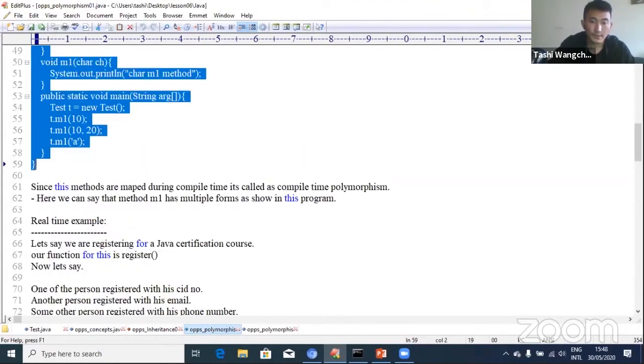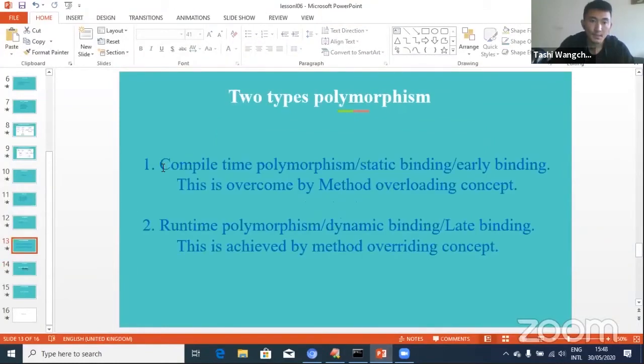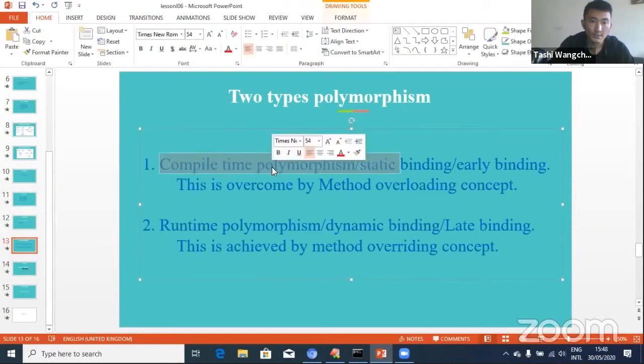So I have told you there are two types of polymorphism, and compile time polymorphism is covered with the concept of method overloading. Why is method overloading called compile time polymorphism?